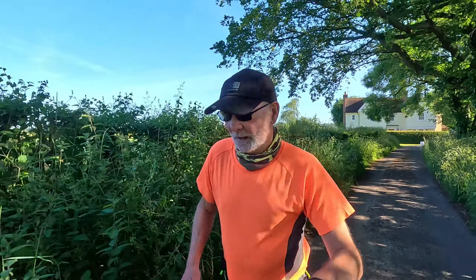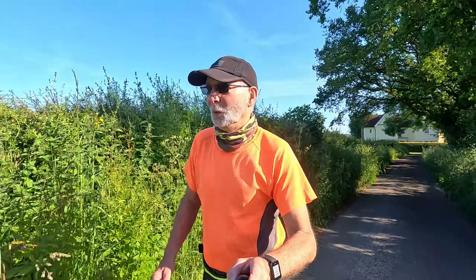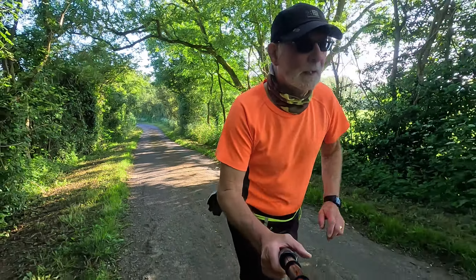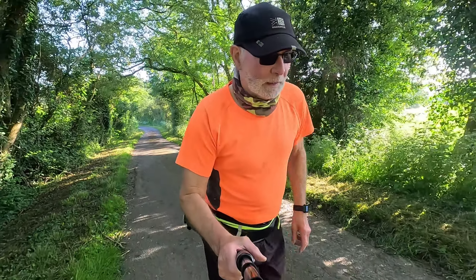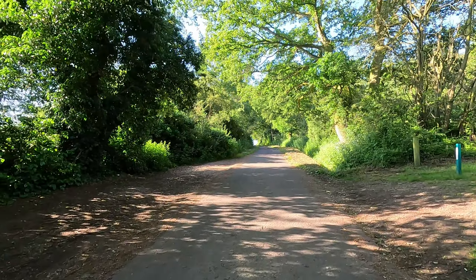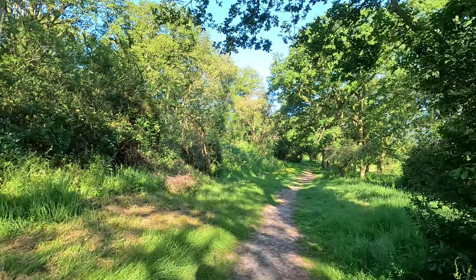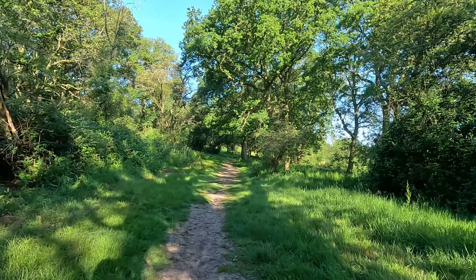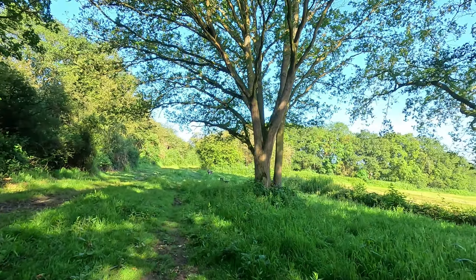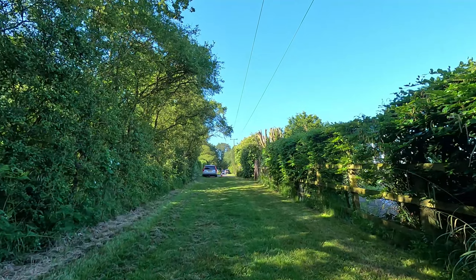This road ahead does become very steep so I shall jog up it very slowly. It takes us out onto Heath Road. At this point I'd advise you not to go all the way to the top — though you can do and turn right back to the car park. Better really to run through this little bit of woodland, which is very nice. There are a few nice seats there if you're tired out after your walk or run.